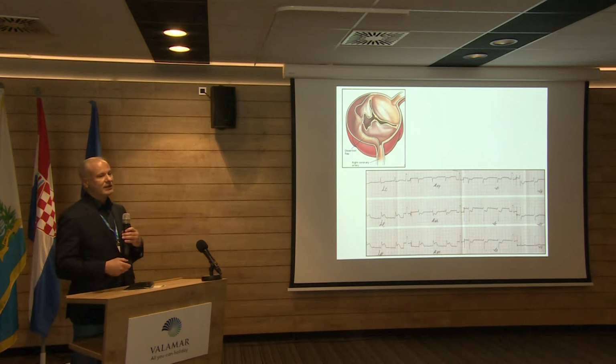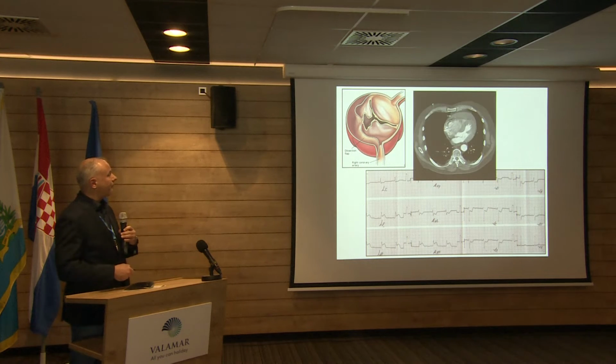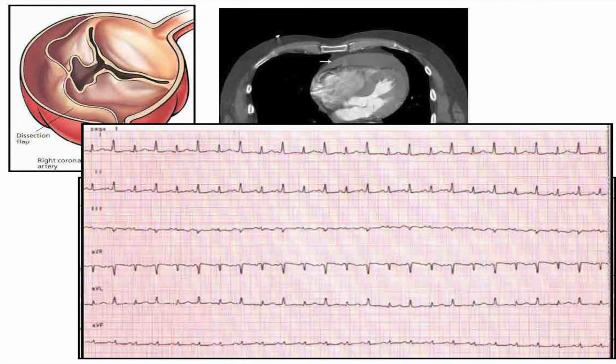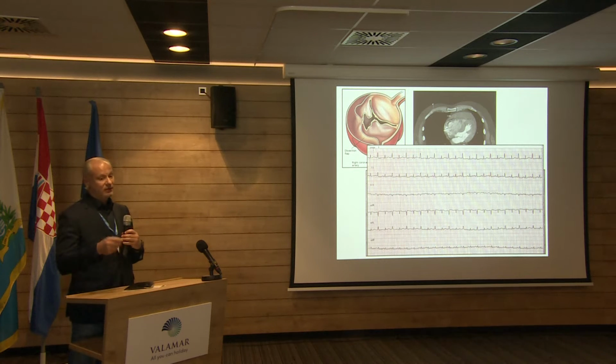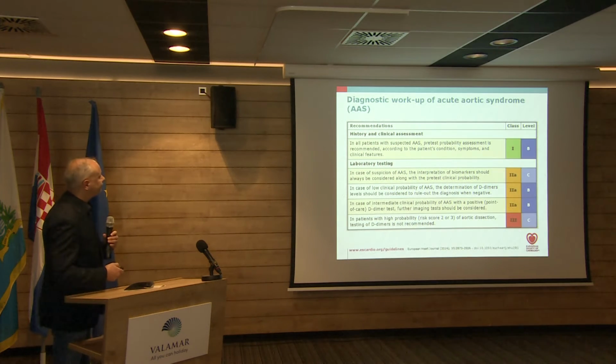So first, we'll see later the clinical suspicion and laboratory tests. We have to bear in mind that the intimal flap of the ascending aorta can cover the right coronary ostium, so sometimes we can have the picture of inferior myocardial infarction, or pericardial effusion with a swinging heart, and we can have the ECG finding of low QRS voltage in standard leads with so-called electrical alternans. It's not typical for pericardial effusion alone. You can have this picture in other cardiomyopathies, but if you have sudden, abrupt chest pain and these ECGs, you have to bear in mind that it might be aortic dissection.